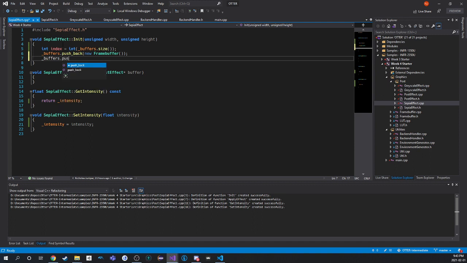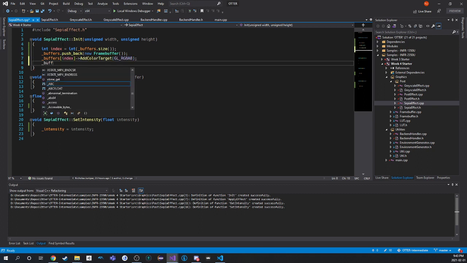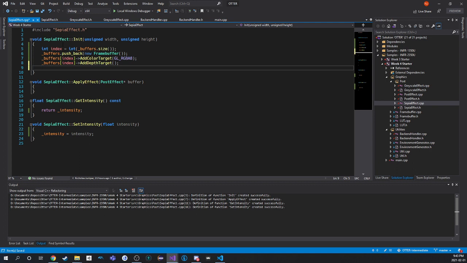So first, add color target. And again, we want it to have all things. Depth target, again, depth targets just in case.